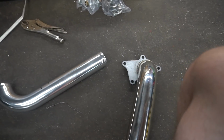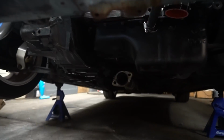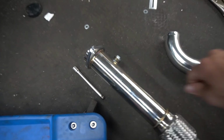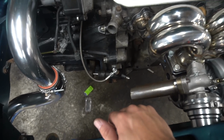The downpipe flange lines up perfectly. There's no problem there. It's just this is too long for the factory exhaust that is down there. So we have to trim this back, remount the flange, and clock it the right way so it matches up with my exhaust. Yes, we'll lose this O2 sensor, but my factory O2 sensor is way up here and it would never reach down there anyways.